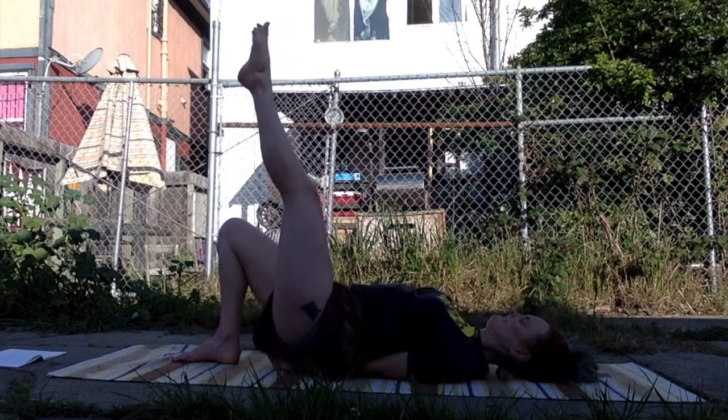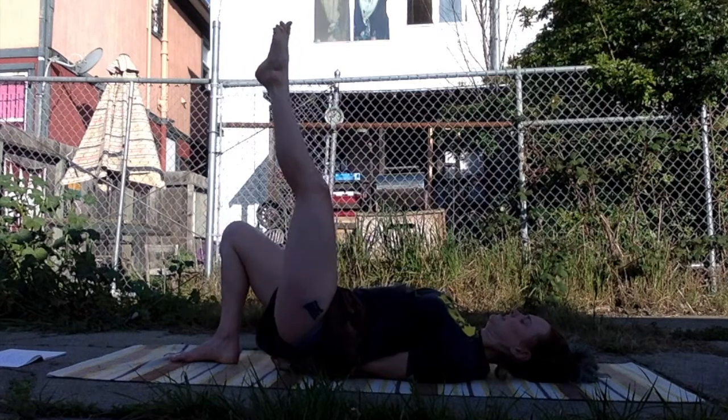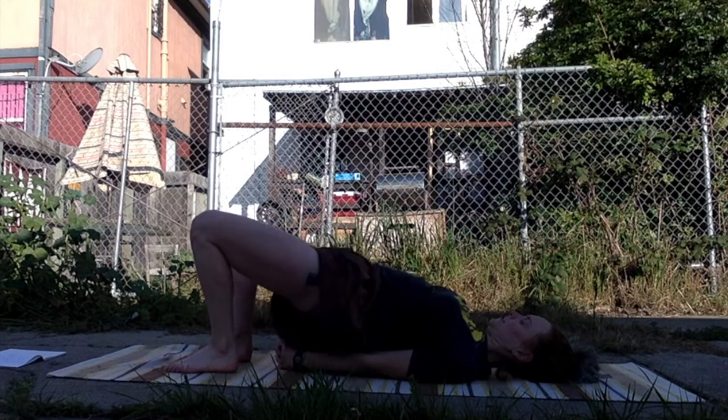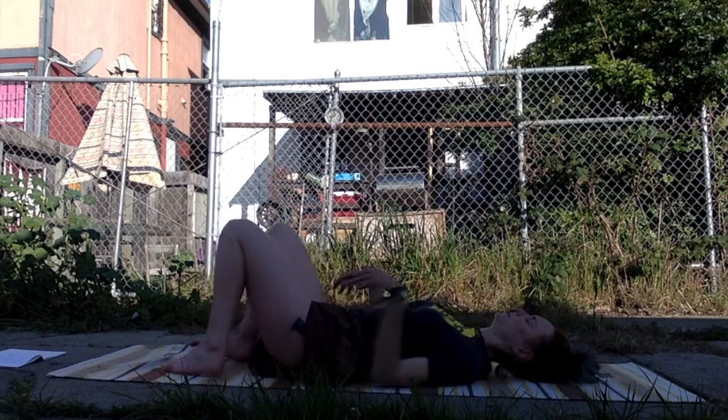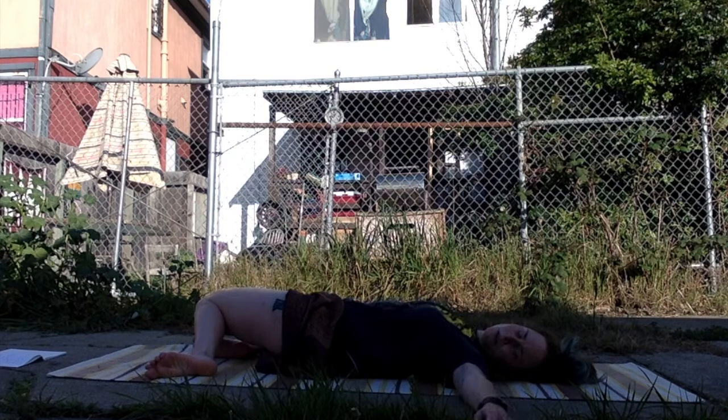As you inhale, lower the hips. Exhale, lift them up. Inhale, lower. Lift. Two more. Last one. And slowly release the left foot. Roll out of your bridge. Knees fall to the right. Arms to a T, gaze to the left. Supine twist.